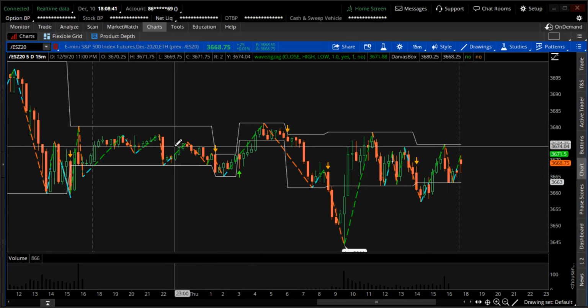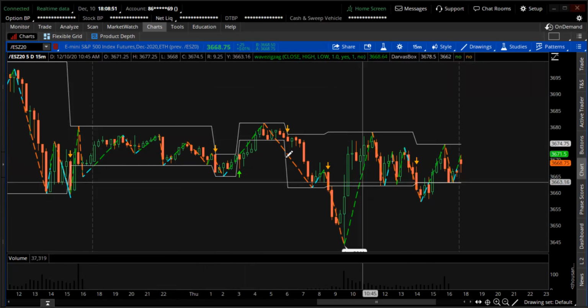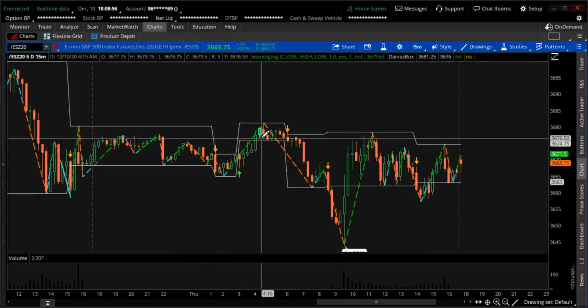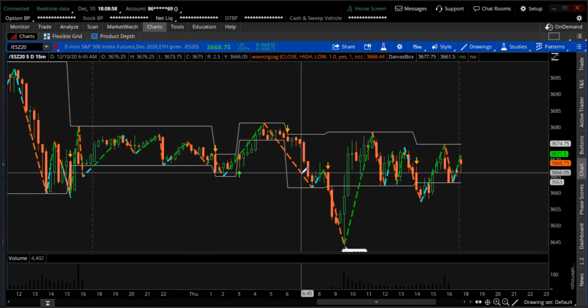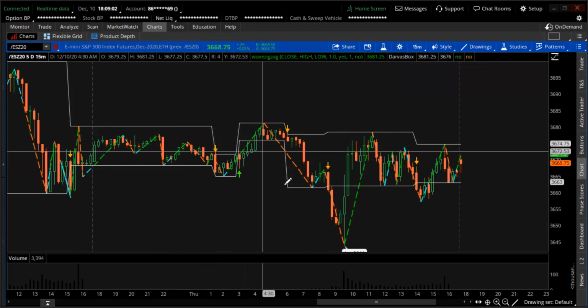I use them all the time. When I do say we have like a 15 minutes W formation, that is that. So here, okay, it's broken, but this is the ABC pattern. This is A, this is B, this is C, this is D. This means it's done for the second leg.